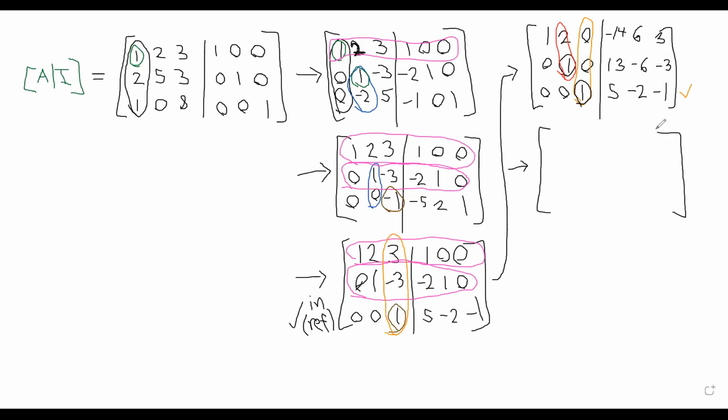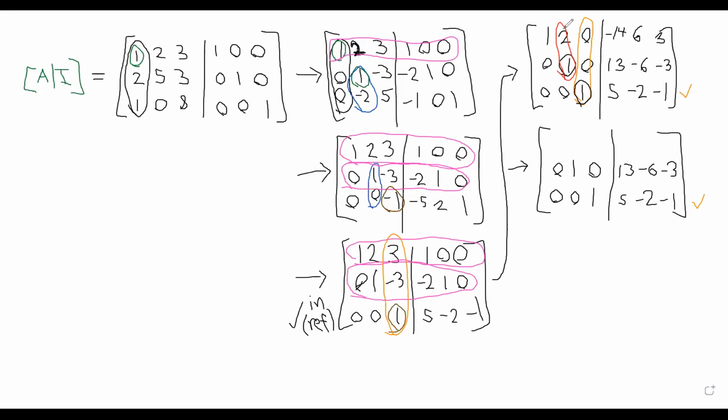Okay, and so now we're going to continue. So the bottom row is done. We're working upward, so nothing we're going to do now is going to affect the bottom row. We finished with the bottom row. I did a little orange check here because we were done with that, because the orange column has zeros everywhere above the 1 at the bottom. So we're working on the second row now. The second row is not going to change, because what we're doing is adding suitable multiples of the second row to the rows above it. So what we're doing is changing things above the row we're working in. So the second row stays the same.